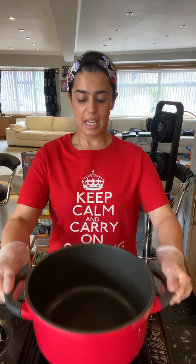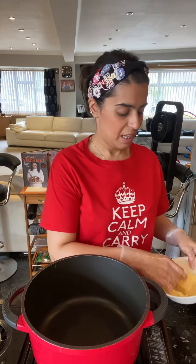Let's go. To begin with, we need to heat our pan, medium heat. Chuck in some butter. It is a must for this dish. The butter is essential because it's going to give us a really nice creamy bhaji.